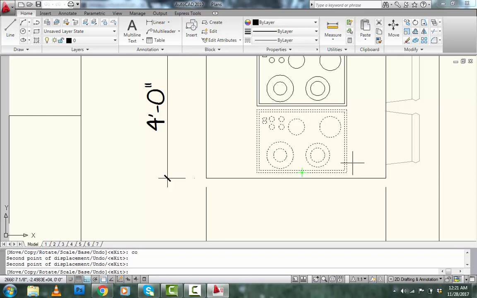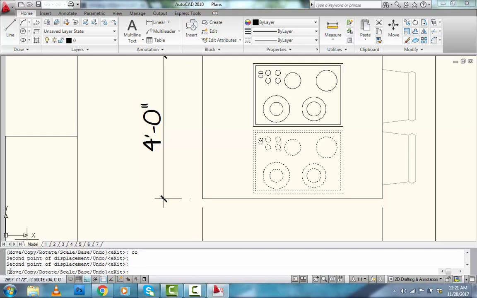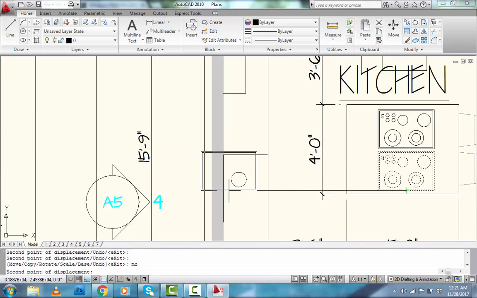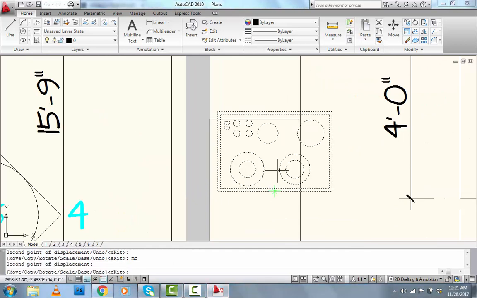The funny thing about Mokoro is once you copy it like that and you press enter, the part you copied becomes the focus point. So you see how this was the focus point, but now when I copied it, this was the focus point. So I can continue to move and copy, rotate. If I wanted to move this, I could move it back here, and I say, I want 2 stoves in this beautiful kitchen. I'll move it there, and then I wanted to rotate it again.